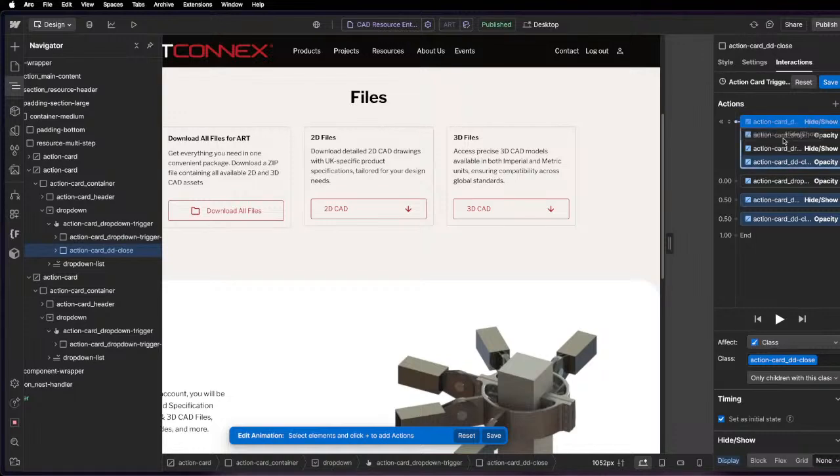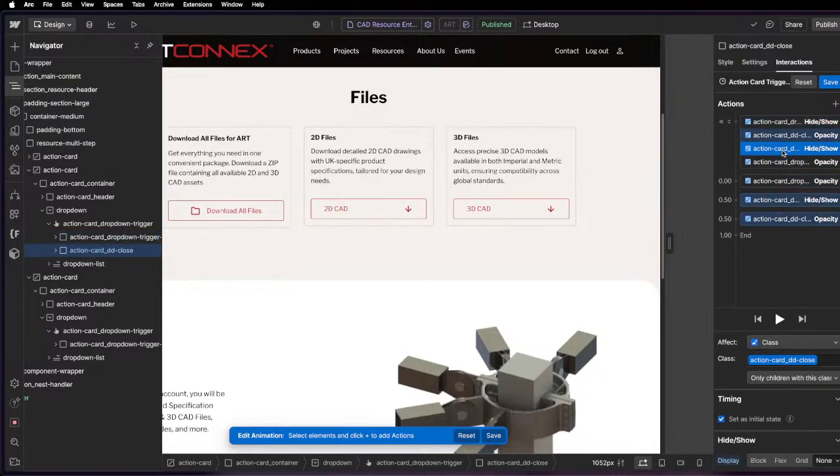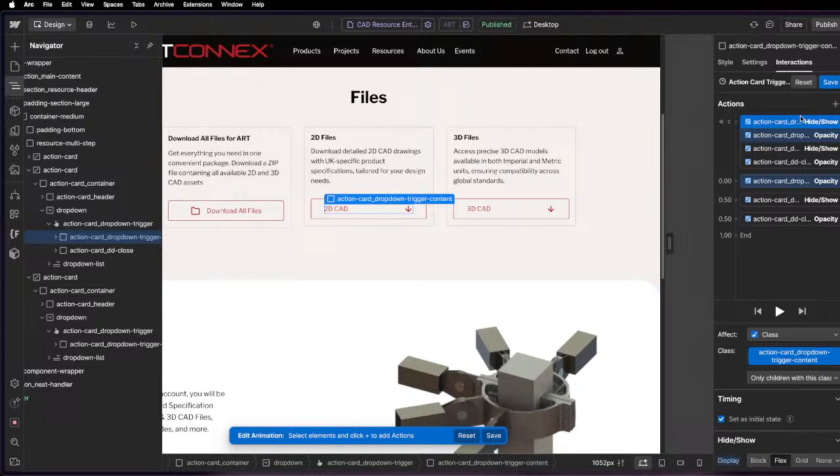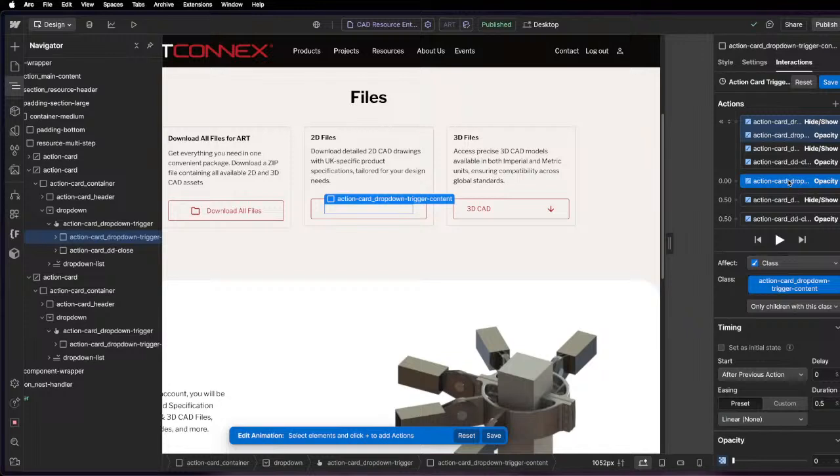This is the close. Let's put that there. This trigger content is 100. This closes. Opacity. Okay. First, trigger content flex 100%. Close is none, 0%. Good. Then the drop down trigger content disappears.